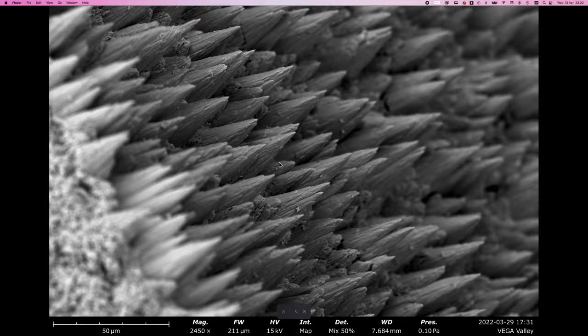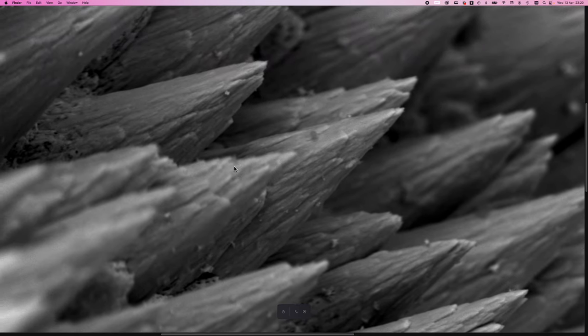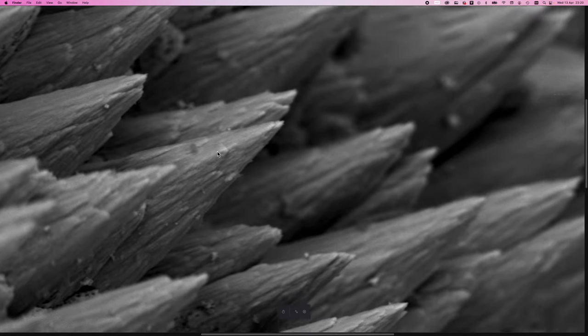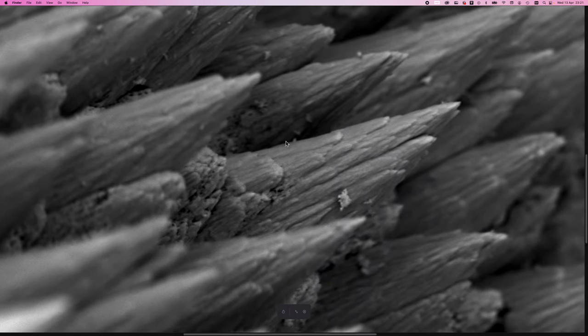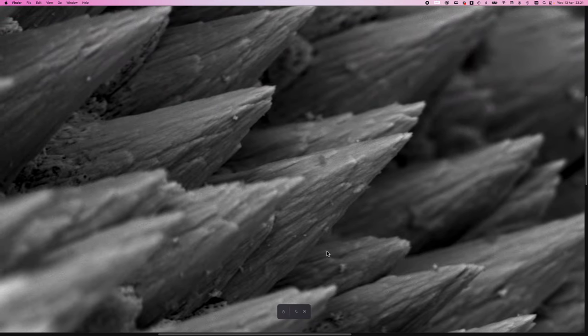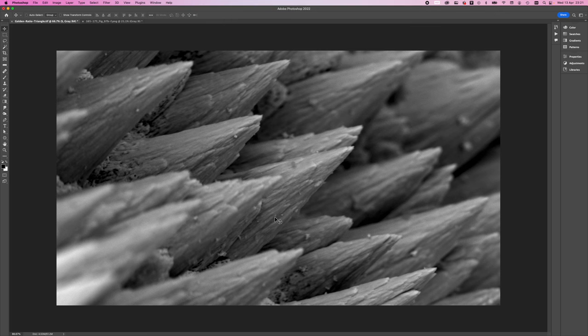And what am I referring to? I'm referring to this shape here. And it's everywhere. All of these points are that shape. I mean, within reason. And what am I referring to? I am referring to the golden triangle.